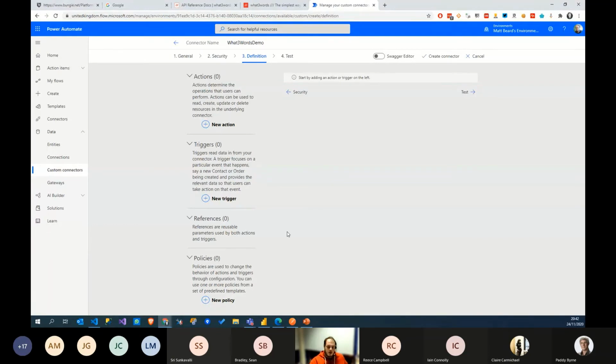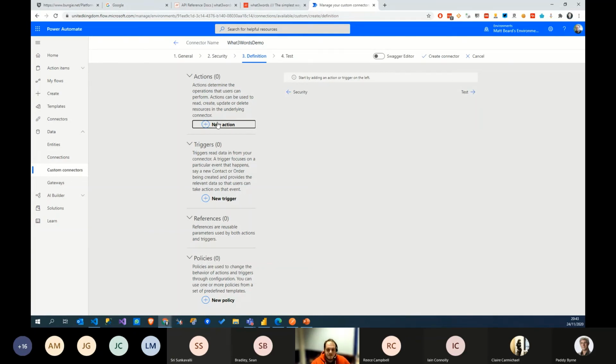So now I can actually start building up my custom connector and doing the things I need to do. So I've got actions and I've got triggers. Triggers are the things that start it. Actions are the things that you will do within another flow. I won't really talk about triggers today, but you can build your own ones with all these webhooks and clever things like that. I've seen a lot less usage of custom connectors with triggers. I'm sure there's use cases, but I've seen a lot less of them. But custom actions, I see quite a lot.